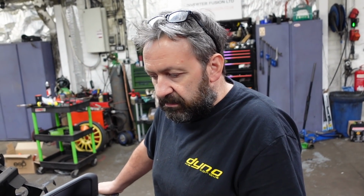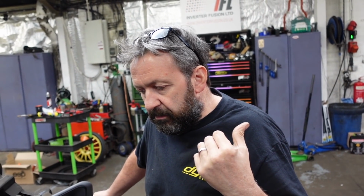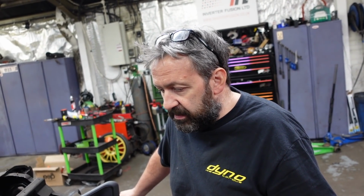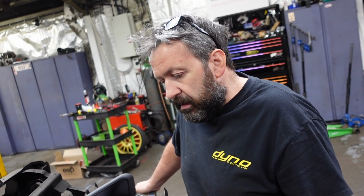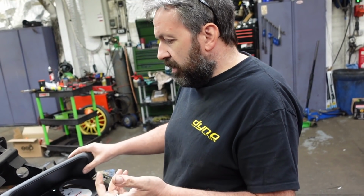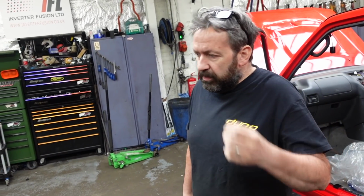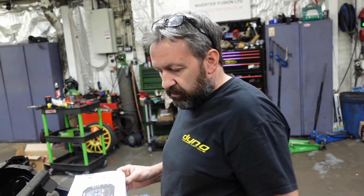And that gives you all the data then, all the air temps, water temps, everything really. I think it'll run off CAN if you can get it to talk to it. That's the plan, because the GM ECU has so much data on it, it's ridiculous, providing they can provide you with the protocol to read it. It'll read most of the emission stuff, I think by law they have to. Just on OBD2. But they don't always have things like oil pressure, which is a little bit annoying because that's obviously quite important. So I need to work out what we can get on it without adding more sensors.